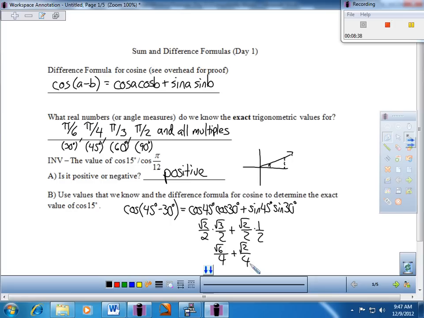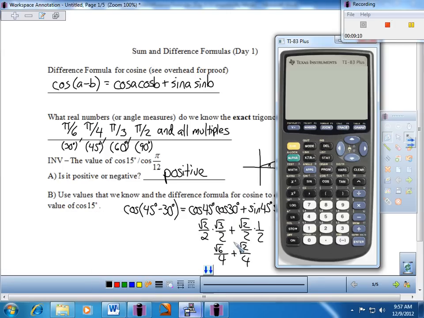And everybody, am I allowed to add two fractions together, especially if they do have the same denominator? Sure, yeah, let's combine them. And so, guys, I get root 6 plus the square root of 2, and then divide that by 4. I'm going to box that up as that is our answer here. And that should be the exact value of the cosine of 15 degrees, or, of course, cosine of pi over 12 radians. Okay.